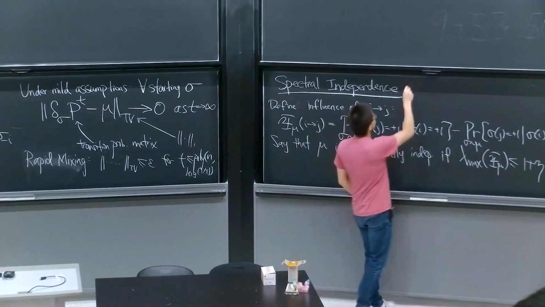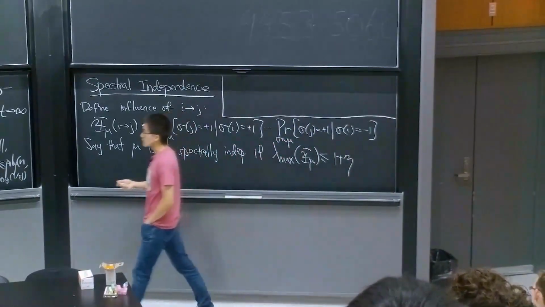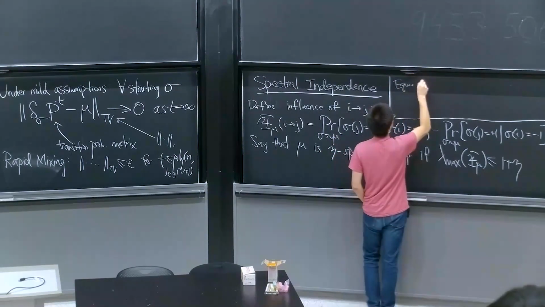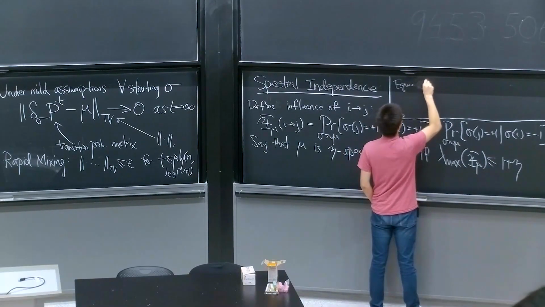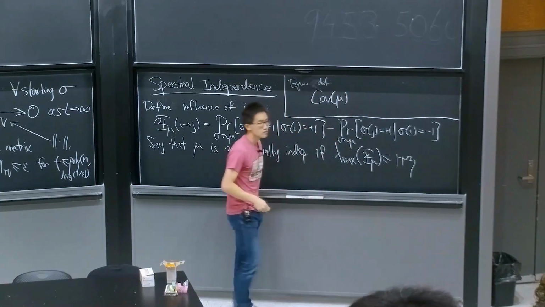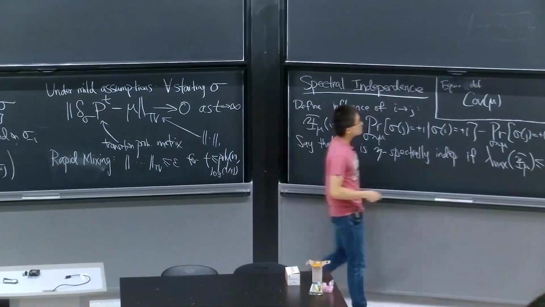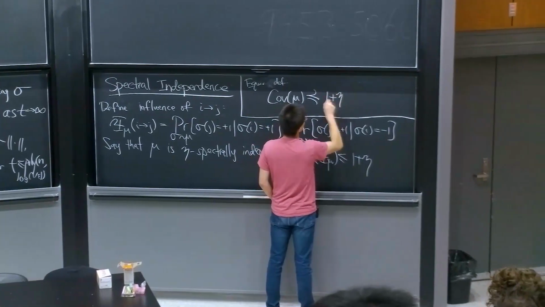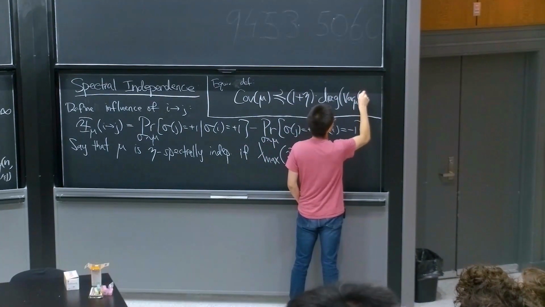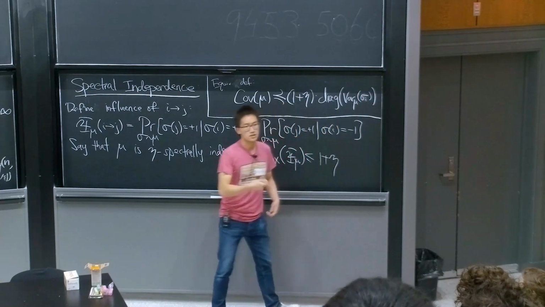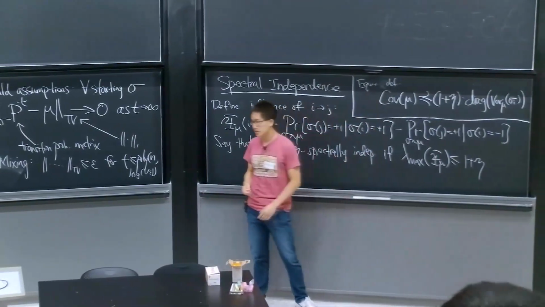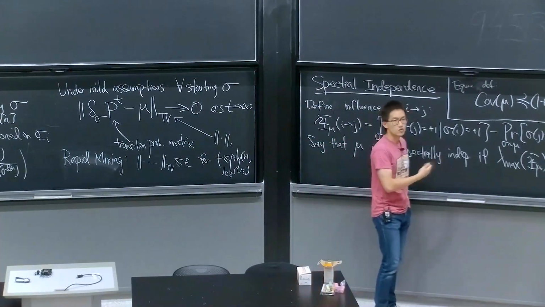So I should say that there's another way to think about this, in terms of something perhaps more familiar to you. An equivalent way to state spectral independence is the following. If I look at the covariance matrix of the distribution mu, where I have a distribution over plus or minus 1 vectors, this is upper bounded in the PSD order by this constant times a certain diagonal matrix, where the correct thing to put on the diagonal is the individual variance of each coordinate. Okay. So this is perhaps another framing that uses things that are more familiar to you.